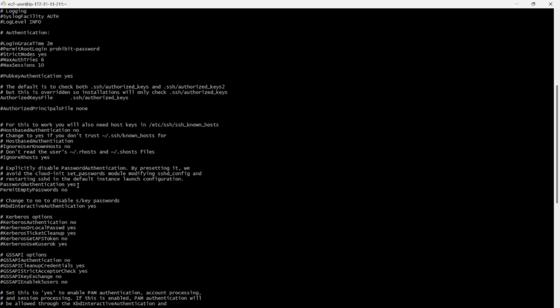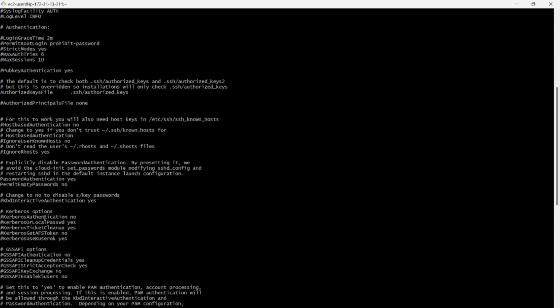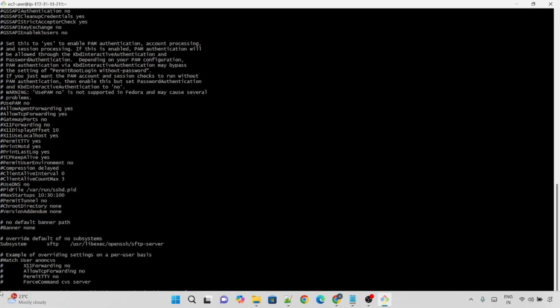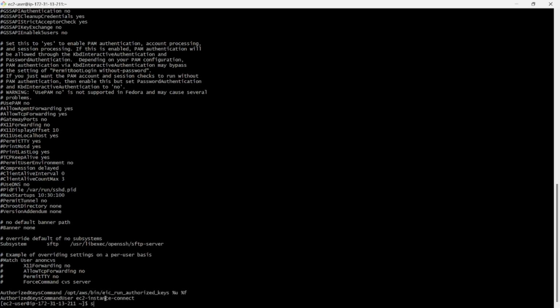So how to do this? You have to open this file and modify it. Right now it is no by default. How do we do these operations? We have to enter sudo vi. I think I have already done some operations, so that's why I can see it. You can see here sudo vi.